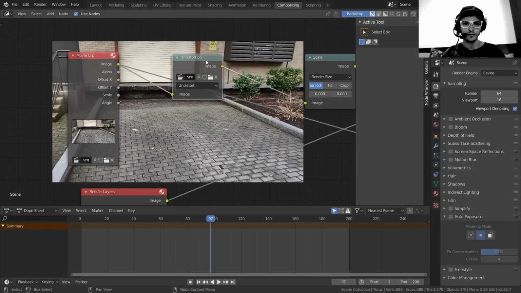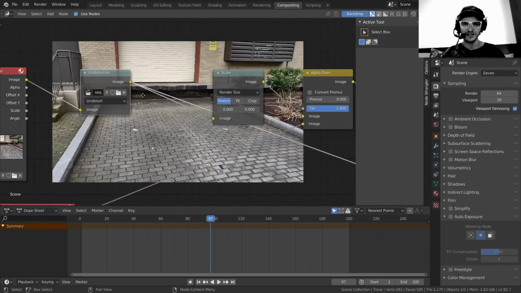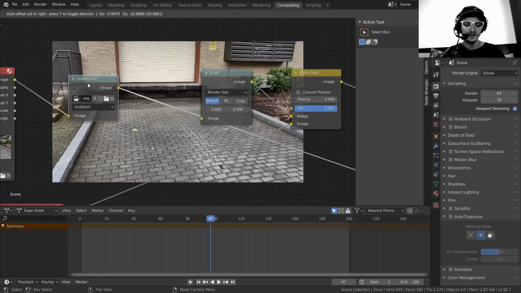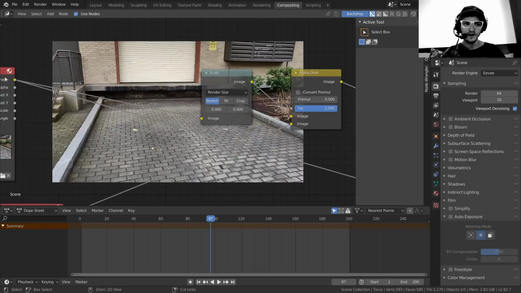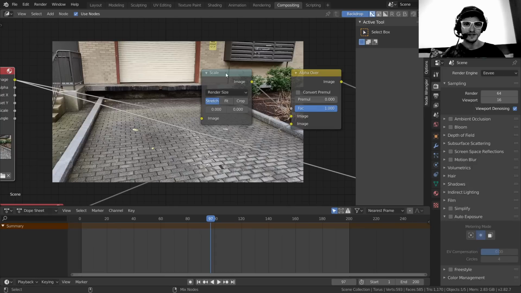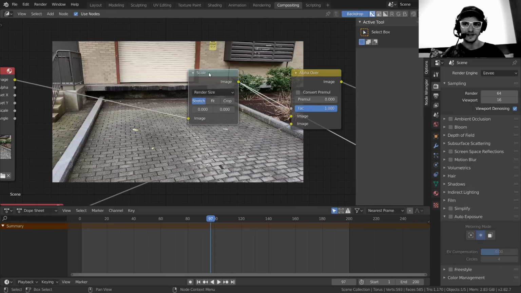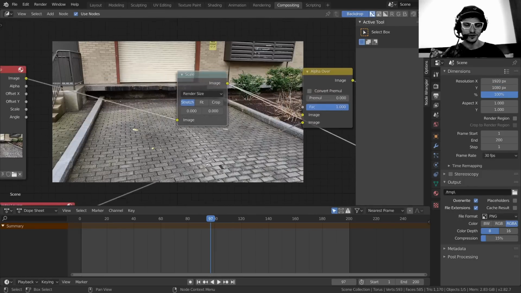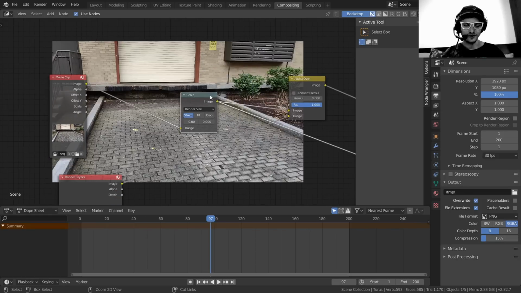So it takes this, it throws it through an undistortion, which in this case doesn't matter because we didn't try to calculate our K1, K2 lens distortion value. So this node effectively does nothing, so we can delete it. So we have our footage. It's then scaling to fit, which in this case, again, doesn't matter. If we picked a different output resolution than 1920 by 1080, then it'd matter. So again, we could just delete it.